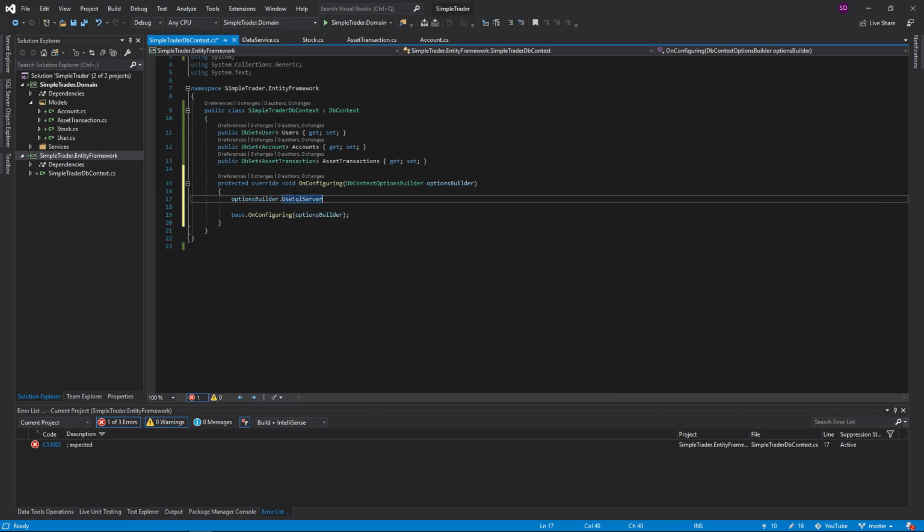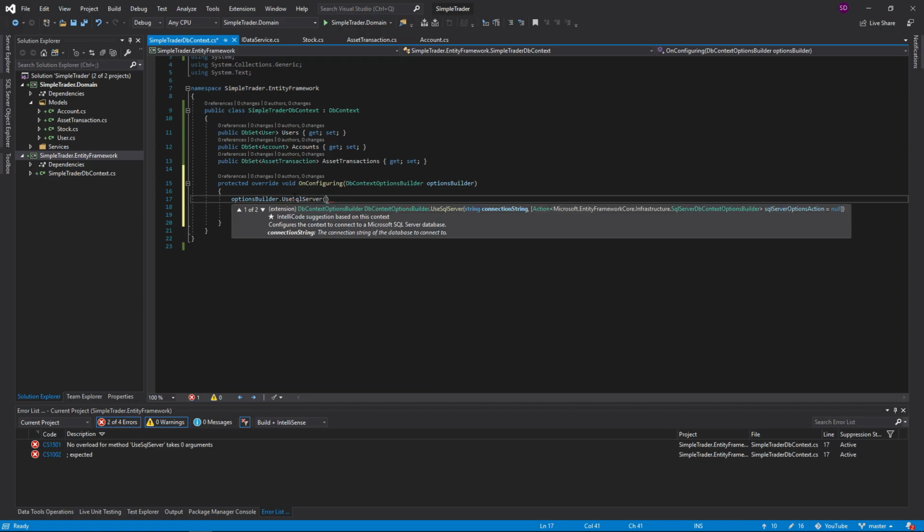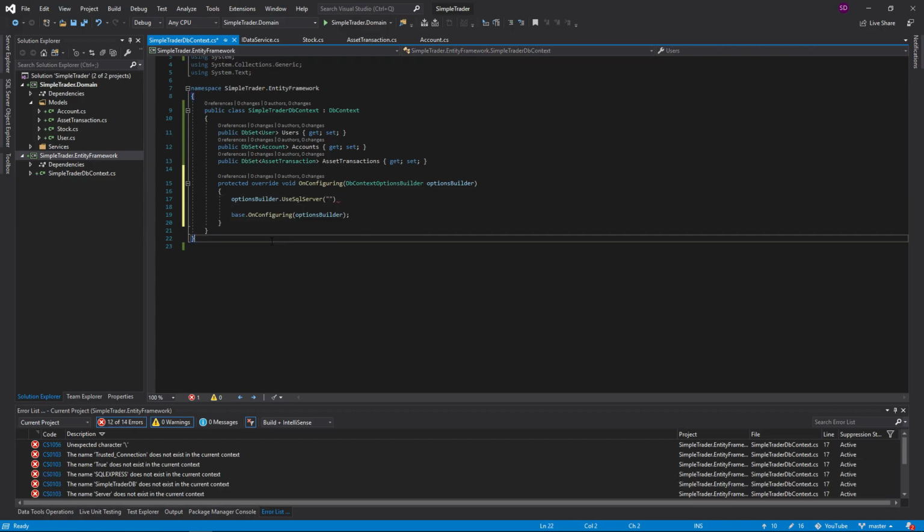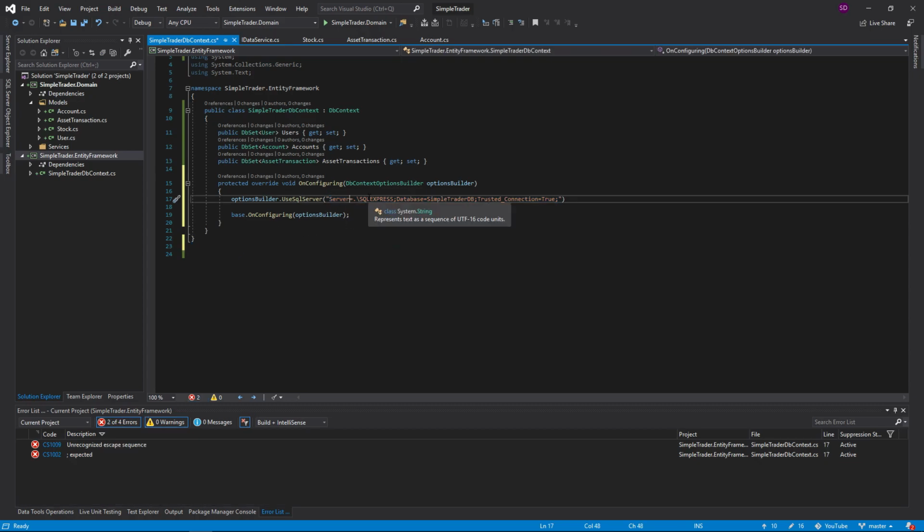That's an extension method that the package we just added brings in. Then we just give it a connection string, which I have. Let's copy that in there. We're going to be using SQL Express, which I've already installed, and our database name is going to be SimpleTraderDB.